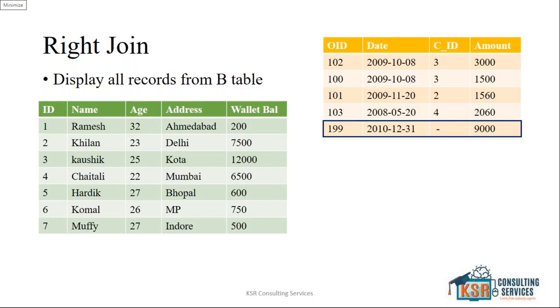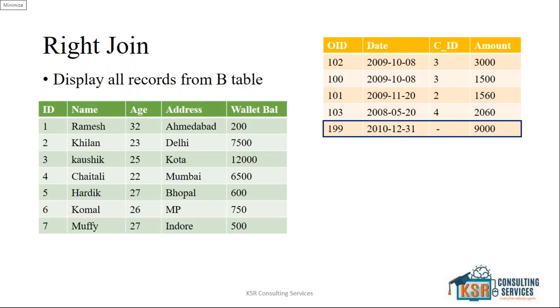He has purchased in 2010, for 9,000, but this guy has purchased as a guest customer. How can I tell he's a guest customer? He does not have any ID associated with the user. The moment you go and purchase some product there, you will not have an ID. Other customers 2, 3, 4 are already there. Why? Those are the customers who already have been part of our customer table.